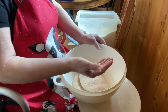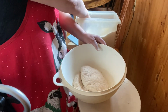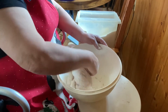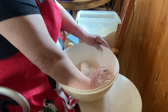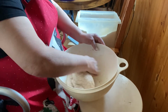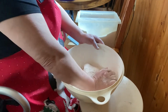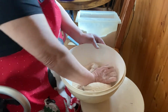So it's getting a bit sticky and I'd still like to knead it a little more, so I'm just going to put my hands in here, take off the excess, but it just coats my hands so that I can continue to knead and the dough doesn't stick to it. And then once it's in the pan, if you've had a slow rise the first rise, chances are the second time will be too. So leave it rise for an hour. If it hasn't got to the height that you would like, leave it rise again.